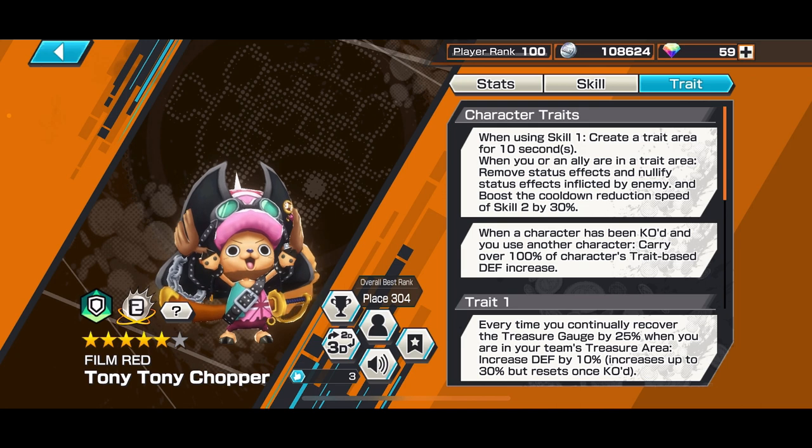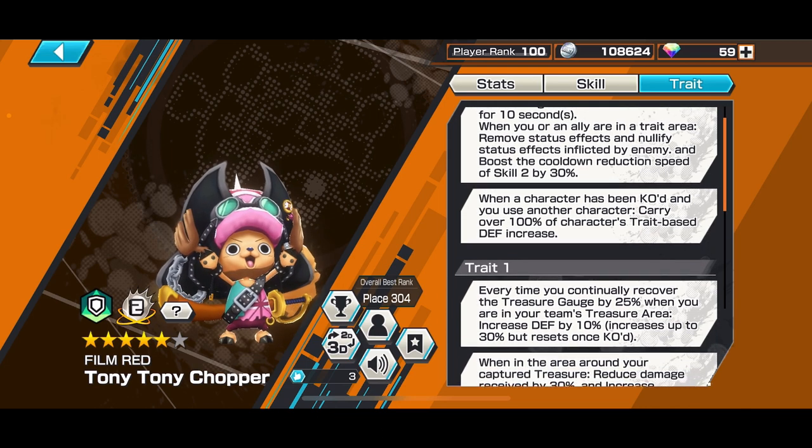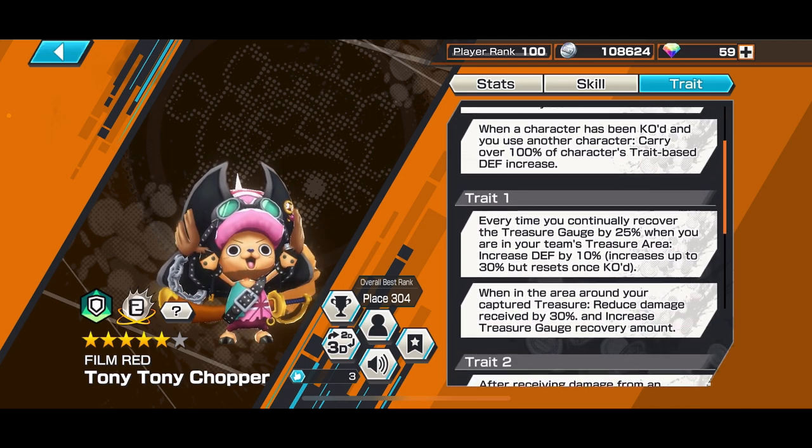And you will get a skill 2 cooldown of 30%. When your character has been KO'd and you use another character, you carry over 100% of the character trait's defense increases. So basically that's the trait that I mentioned. Get your defense increase and then just transfer over when you die.